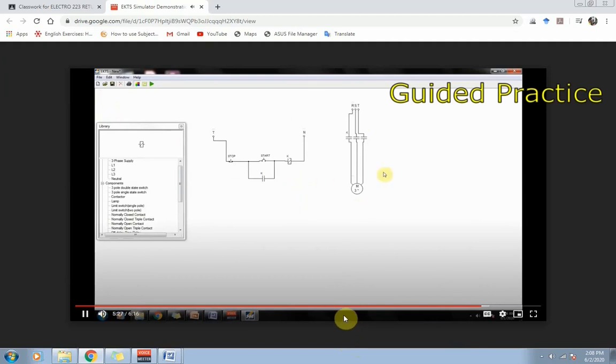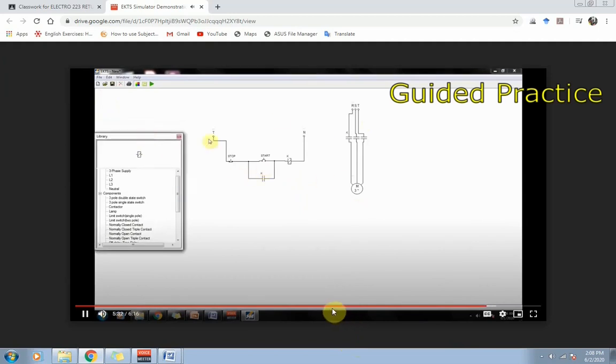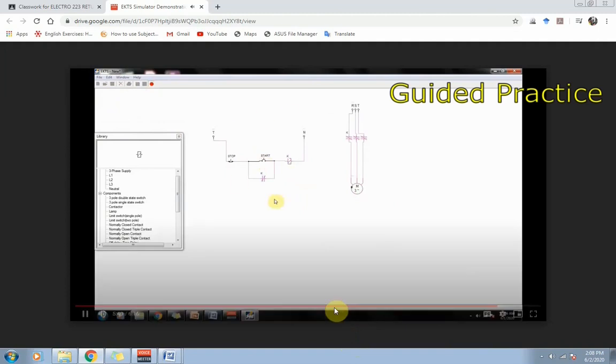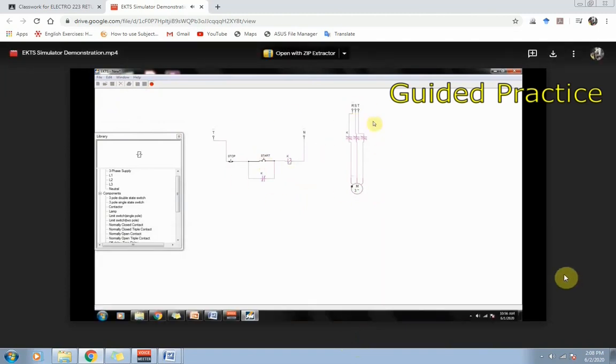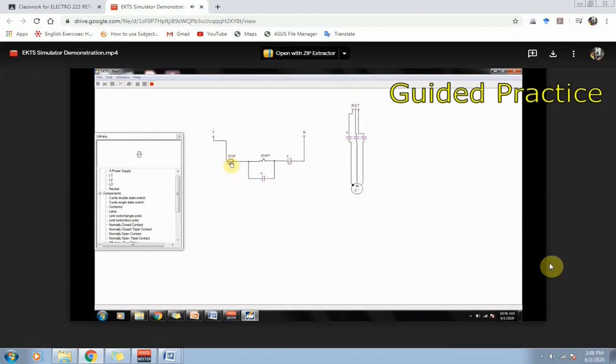And that's it. It's basically our circuit. Now let's try to run our circuit. Click on start or play, then click the start button. So it's now running our power circuit. We're going to stop it. Click on stop, then it stops.